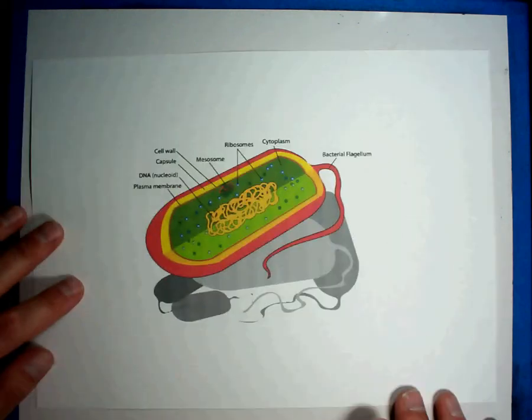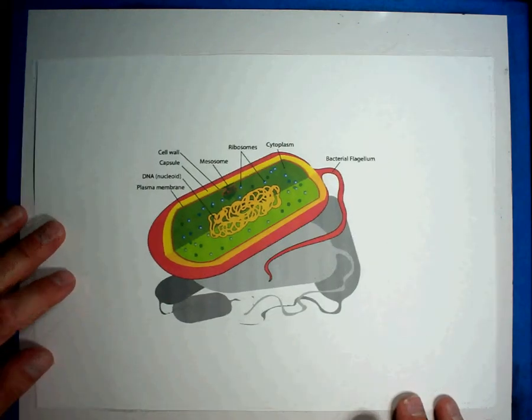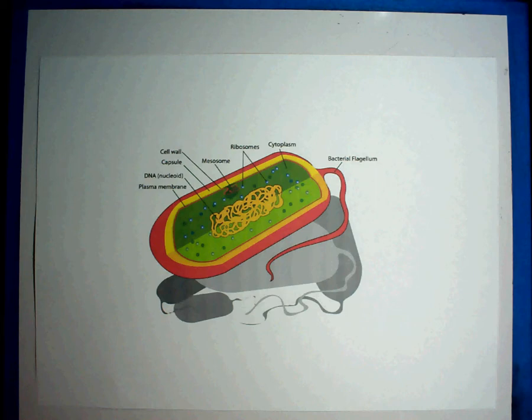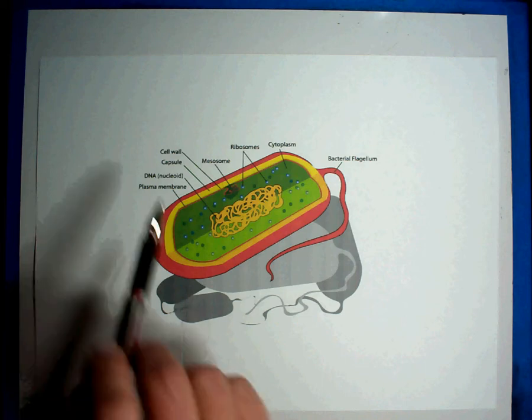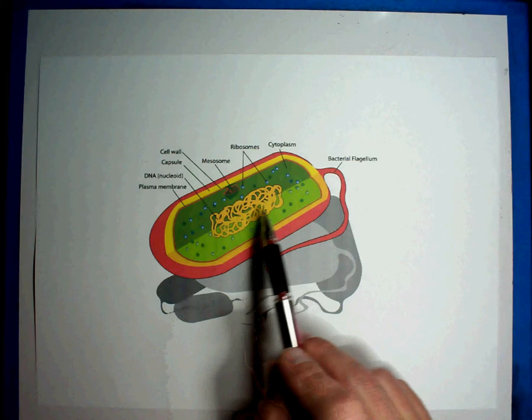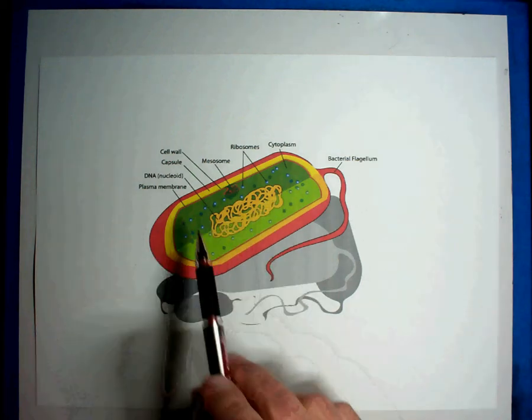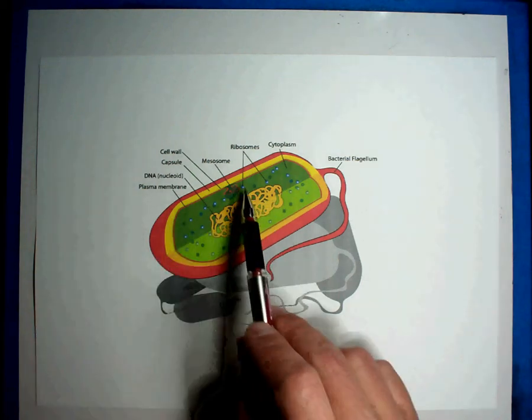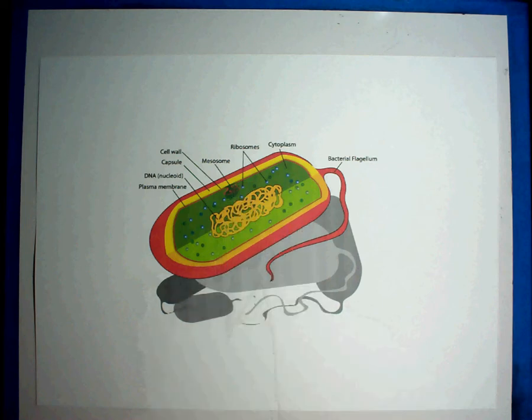Here's a picture of a typical bacteria. You may want to pause here in a second and draw the picture just so you have an idea. A couple of things that I want to mention about the bacteria. You'll notice it does have a cell wall. It does have some genetic material inside, some DNA. It has a plasma membrane. It also has ribosomes. So it can survive. It's not near as complex as cells like in you and me. But it's pretty complex.